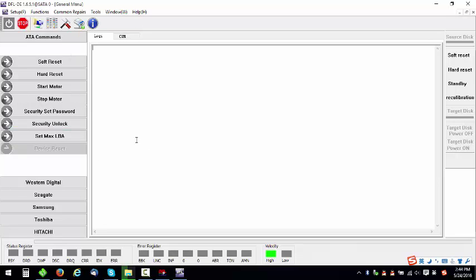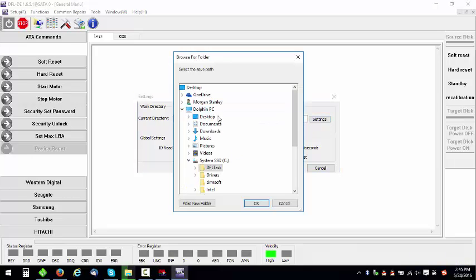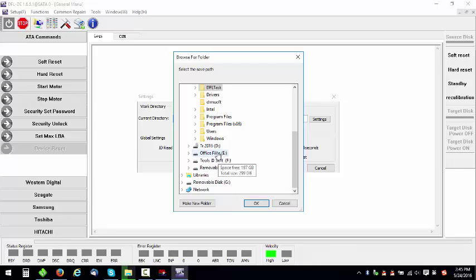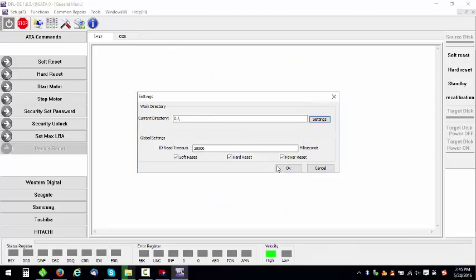The very basic thing we need to do is to set up the working directory. Click Setup Options. Here, we can set up the working directory. Usually, we can change this one because the C drive is the system drive and it is growing. And we can change it to a drive with bigger size. For example, I can change to my D drive, or E drive. Click OK.